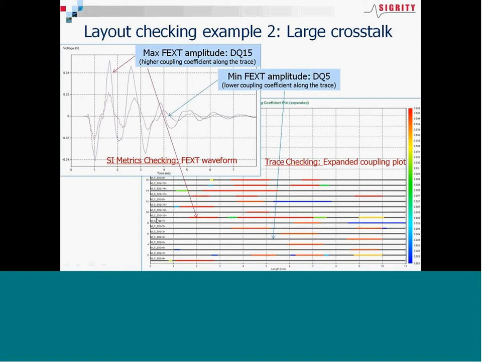We found out that DQ15 is this trace, from here, the memory controller, all the way to the DIMM. And you can see that color-wise, this one is a whole lot redder than DQ4 or 5. These are the better performance nets. Once again, the performance for this particular data bus is dominated by crosstalk.